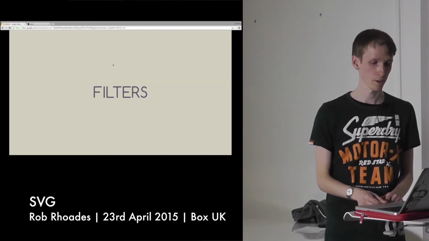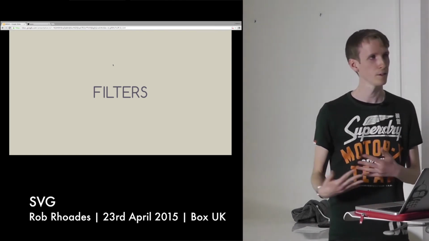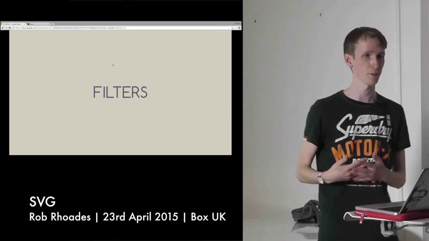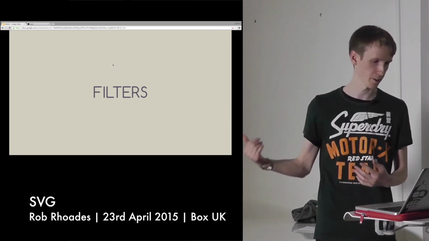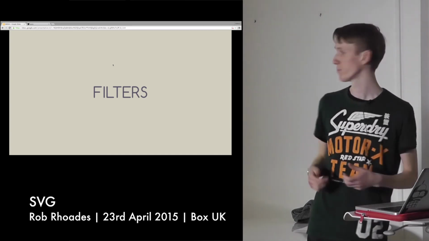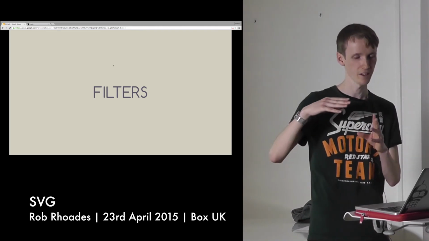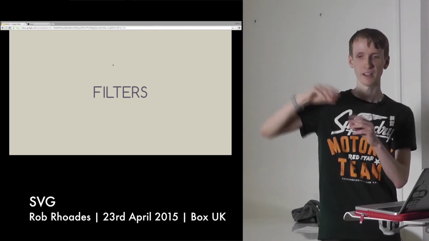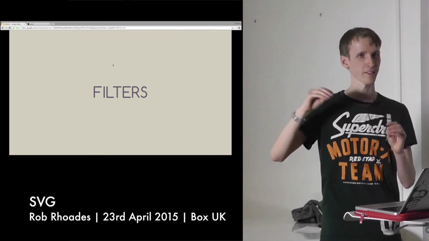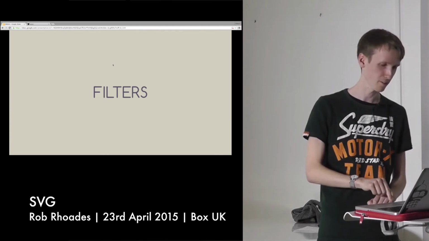Filters as well. Filters basically let you do a blur on your SVG. So you could do like a Photoshop Gaussian blur. I won't show you the demo of it, but if you want to come around, some people have done some really awesome things with it, where they've blurred it and then they've sort of alphaized the blur, which basically makes it the same color again. And it makes this cool little blobule effect. And then they've done loading spinners and things like that. It's really quite nice.